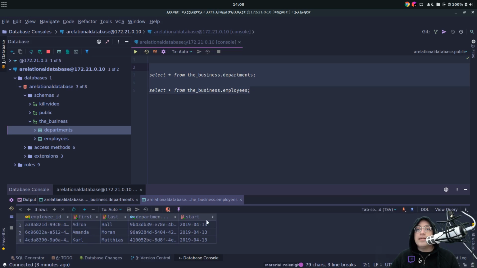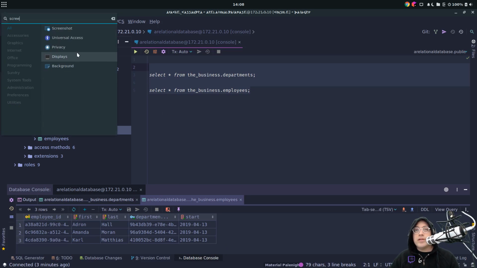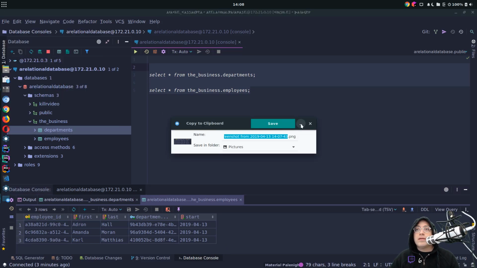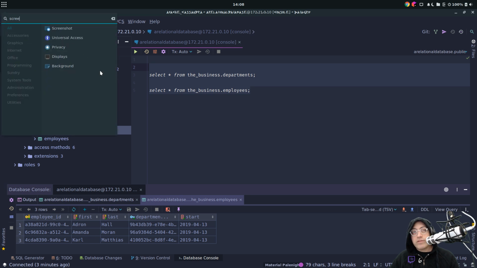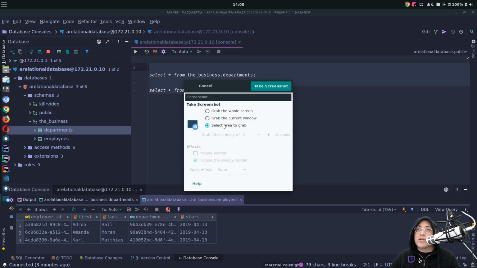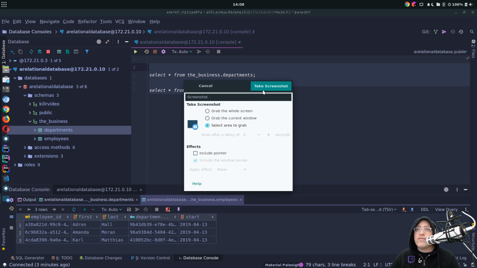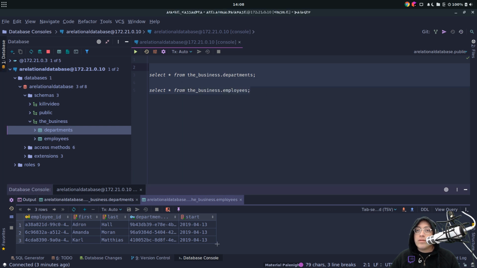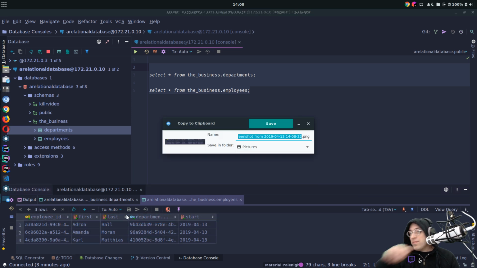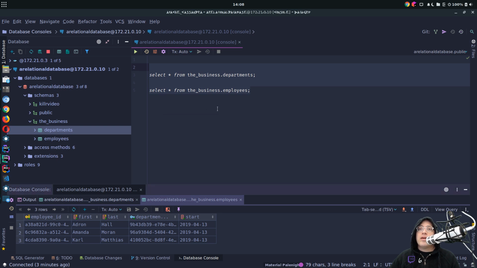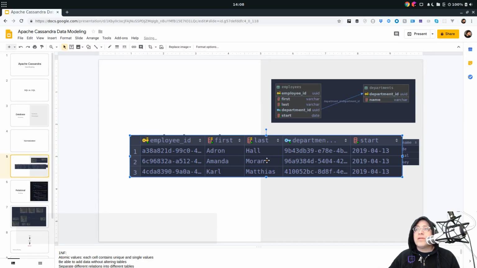Now let's get this one, screenshot. I'm gonna get rid of that, so back to screenshot. I should really learn the shortcut key to that. Ah, phooey. I don't know what I just did, but that was exactly what I wanted it to do. All right, there we go. I'm gonna copy that, back out here. Boom.